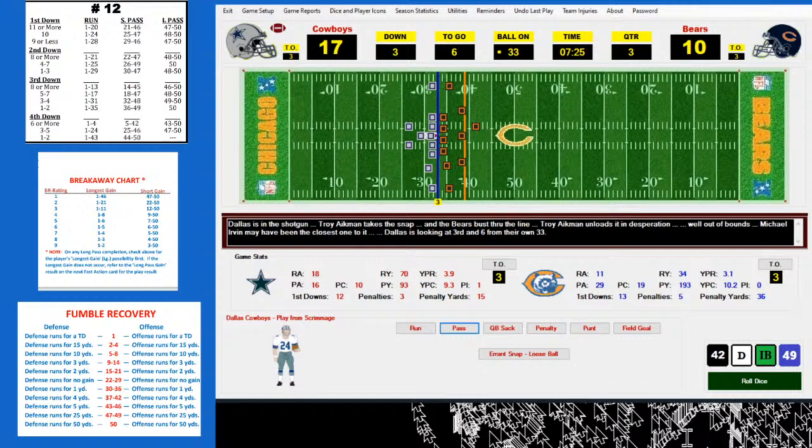All right. 3rd and 6. What will the Cowboys do? They roll a 35. That's going to be a short pass. That's a short pass to Stepford Williams. I'm not sure if I remember Stepford Williams, but he is a wide receiver. Against a C defense. We'll go ahead and go with that C defense. There's no adjustment. So it is a 12.